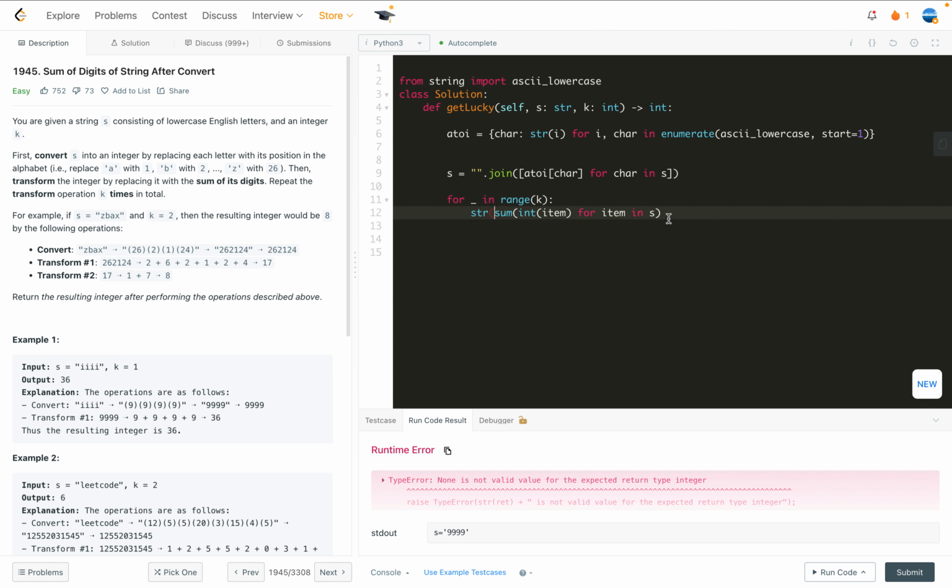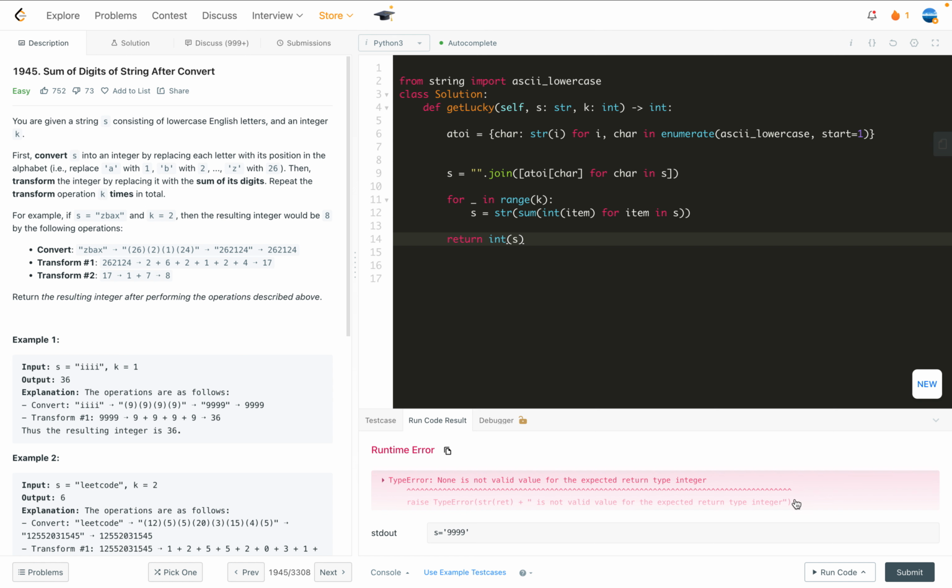Then we can do this procedure again, right? If you like, you can do division by 10 and do all these digit summations, but that's not very convenient for this problem. So here I'm still naming it s, right? After we do transformations k times, we get a string, but what we want to return is an integer. So we just use another type conversion, right? So this is the logic for this problem.